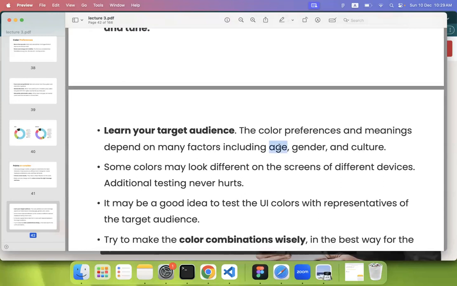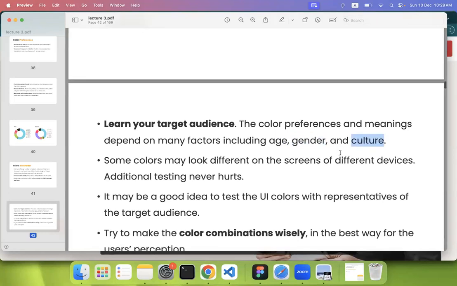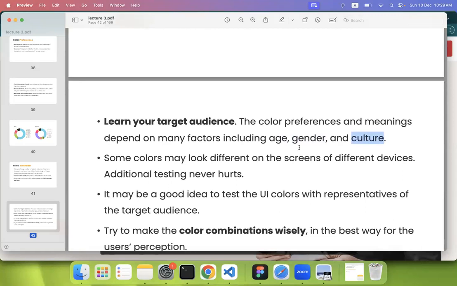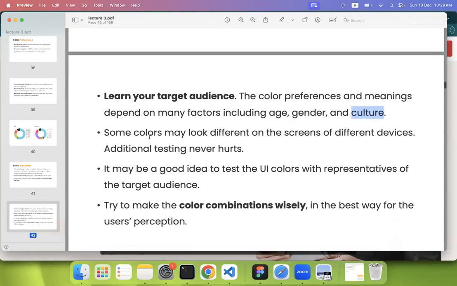So most of the people in younger age like vibrant colors such as pink, purple, or any other color, whereas older people prefer faded colors or something brown, or some colors they can see easily without any issue. And there are gender biases as well, as we discussed. The pink color is most likely liked by women. And there are cultural biases as well when people are interacting with your UI.